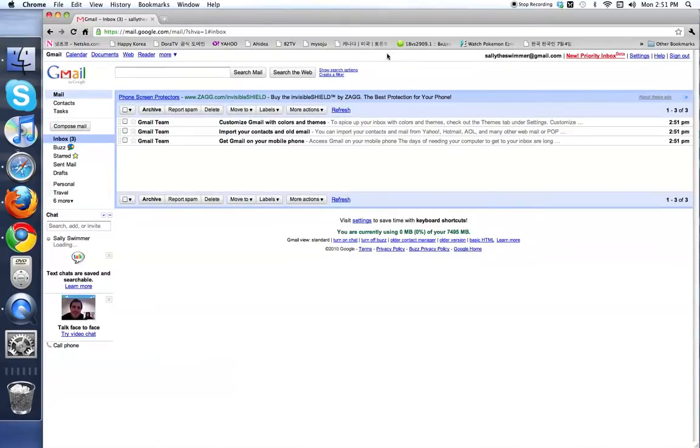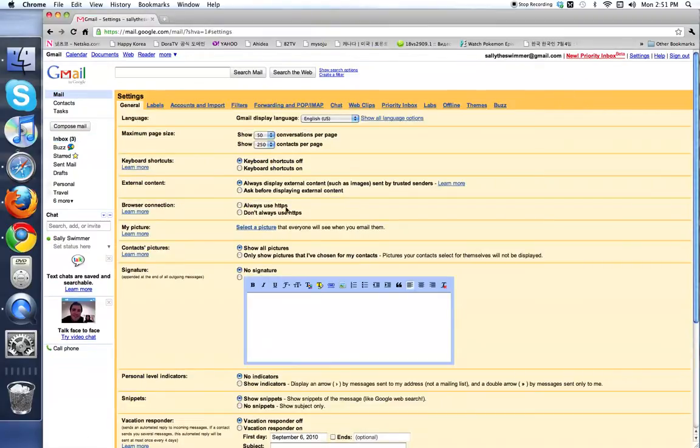So, you can play around with your Gmail settings by going to settings here. You can change the way it looks, how it works, your signature. Okay. Remember one thing, in your profile, please don't share any personal information such as your last name, your address, your phone number, your relatives' names, your friends' names, anything private. Okay, please don't share it. It's not for public consumption because remember this is a public profile. Okay?